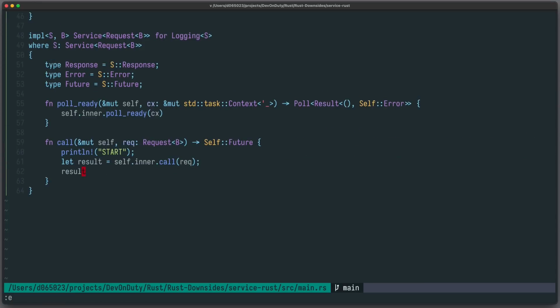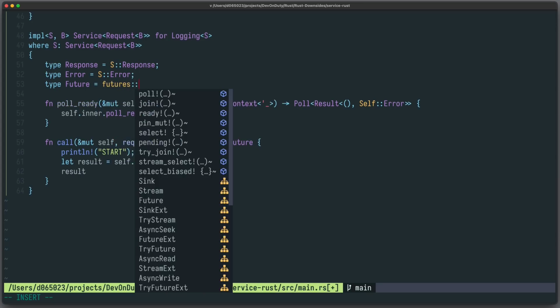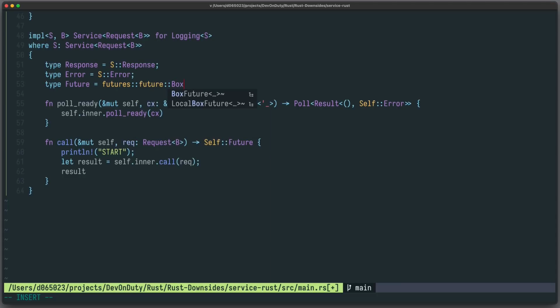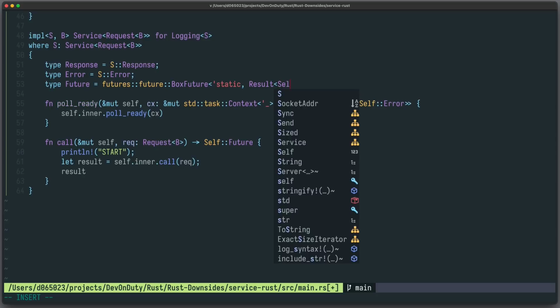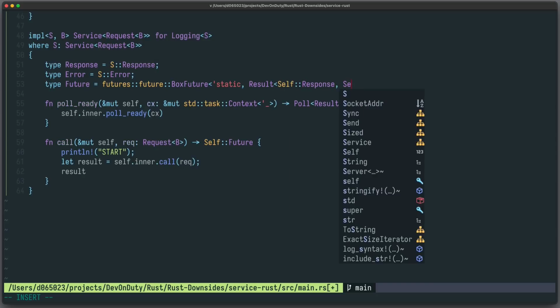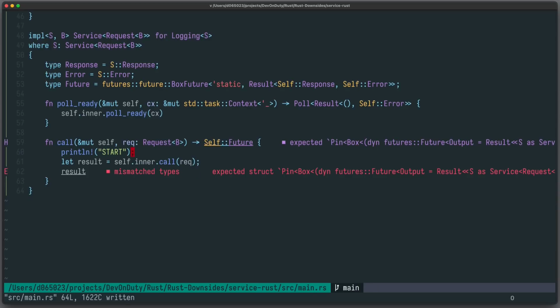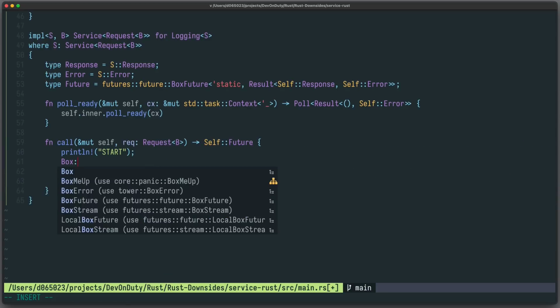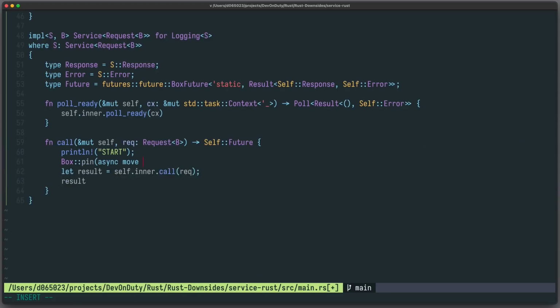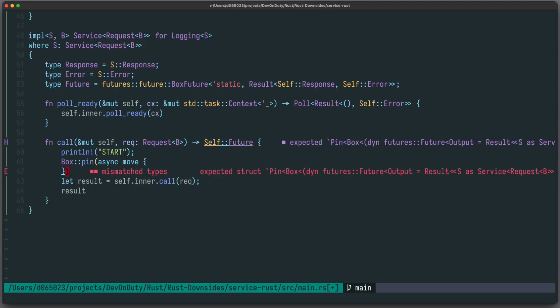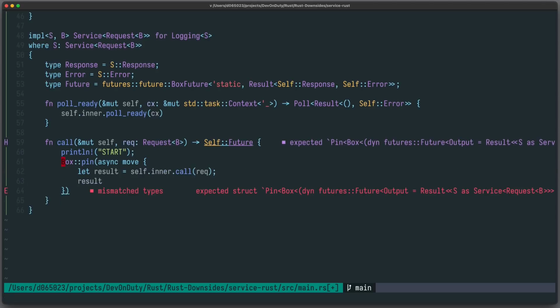So what we need to do is to create a new future where we await the inner service call, and that's something we need to return. And it turns out this is futures future box future of static result self response and self error. And now we can do the following. We can say box pin async move, and this is something which we're going to return.